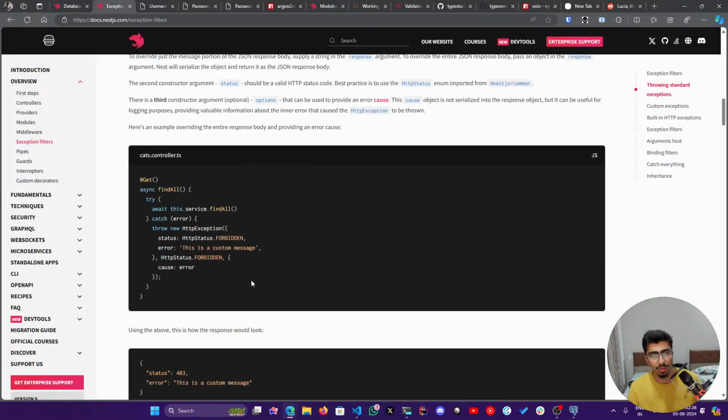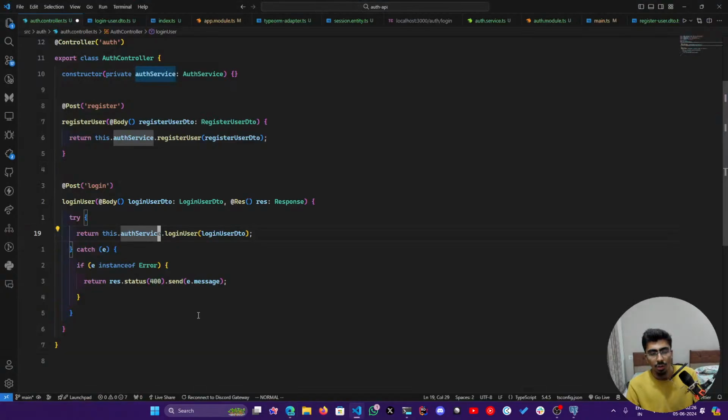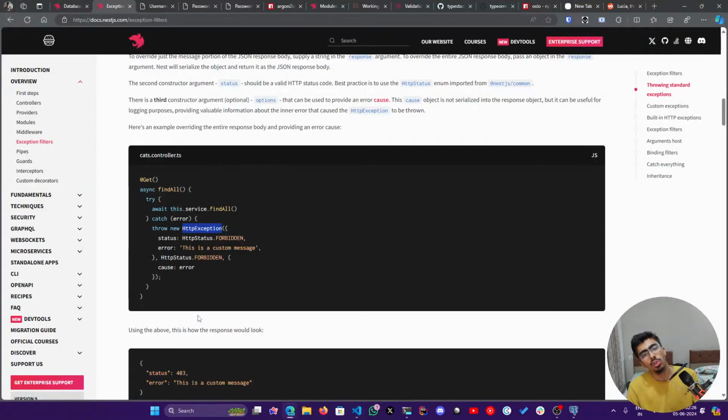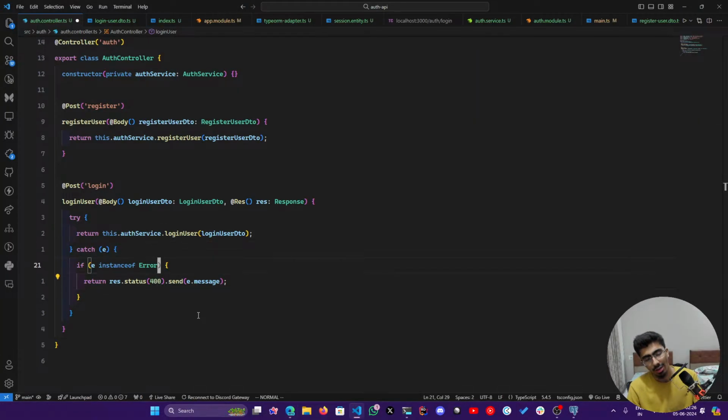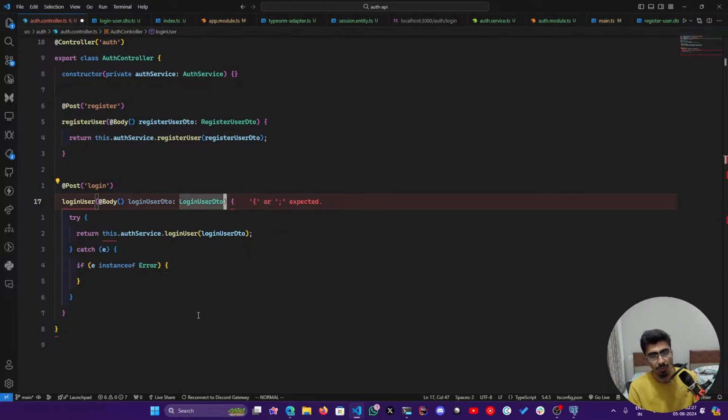Why did I not look into this? There's an HTTP exception. You can throw an HTTP exception itself. Okay, so you can throw a new HTTP exception that I think will do the job. So you don't need this old school Express stuff.